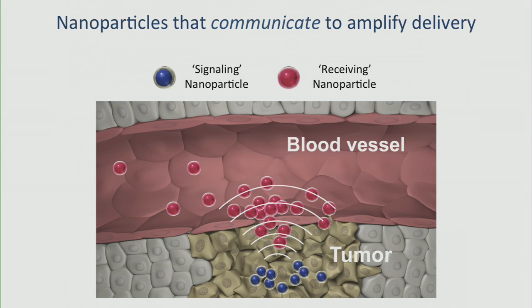So we started thinking about, can we make nanomaterials that are highly specialized, that communicate through the body through chemical signals? One candidate are those nano antennas that I told you about. They're very efficient transducers of energy. You don't need very much of them to start a chemical cascade. This is how we play this out in the nanomaterial space. You have a signaling nanoparticle that's sending the signal through the tissue. It's found the tumor. And then a drug-loaded particle, and it's just listening for the signal. It's the receiving nanoparticle. These two things act together instead of acting alone.